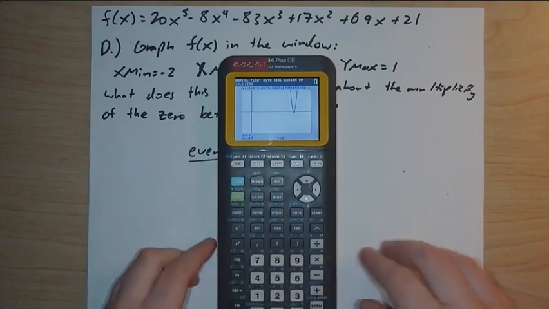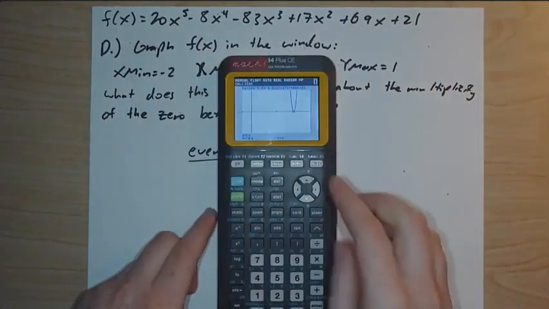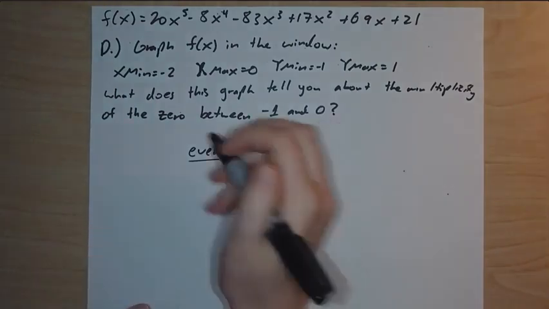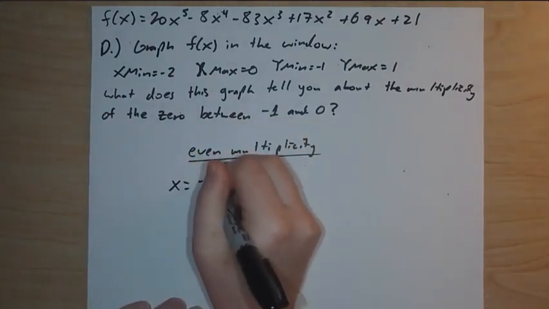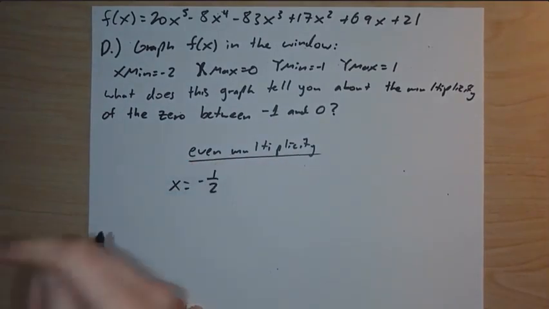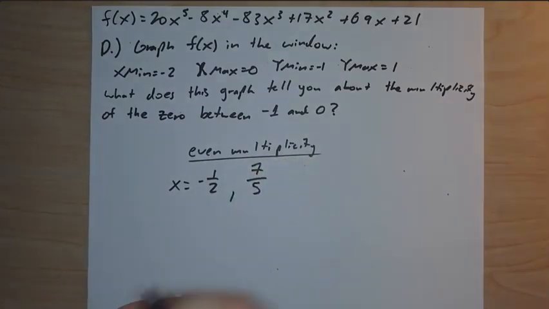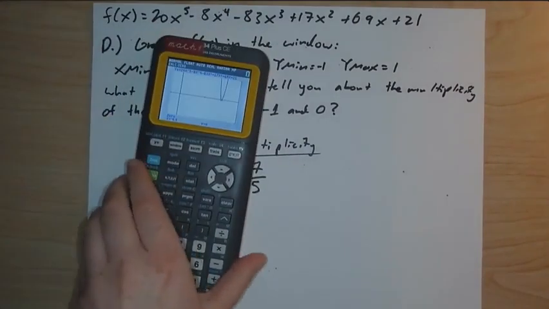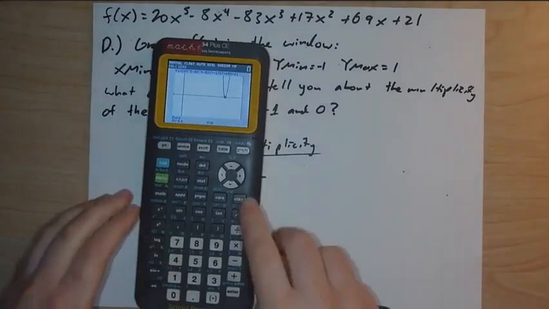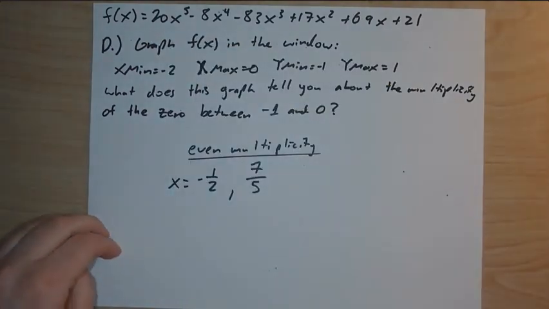So in this way we can actually find out what zeros are actually part of our function up here. And if we do that, we find out that x is equal to -1/2 is a 0. And in fact, it's a 0 at least 2 times because that's even multiplicity. And if you went to the right-hand side of the graph, you would also find out that 7/5 was a 0 using this exact same method. And we could actually figure out what the 0 is too, but it's not quite a nice even number, so we might not use it in part E. So after we do that, we're going to go and do part E.